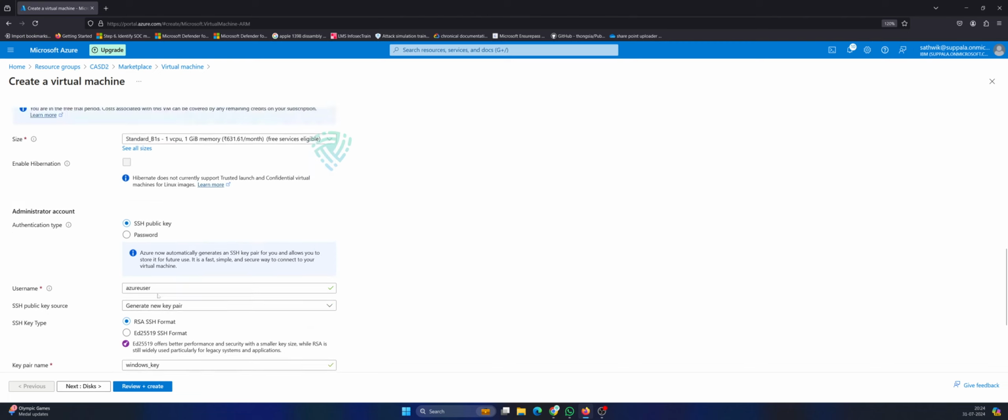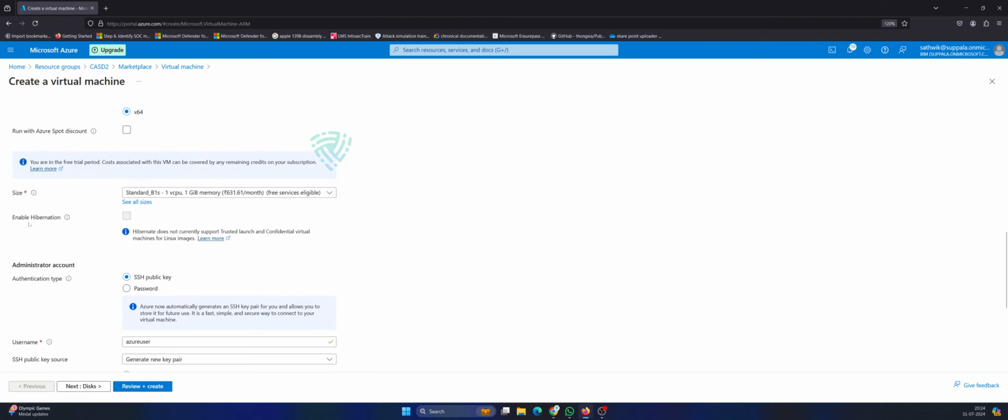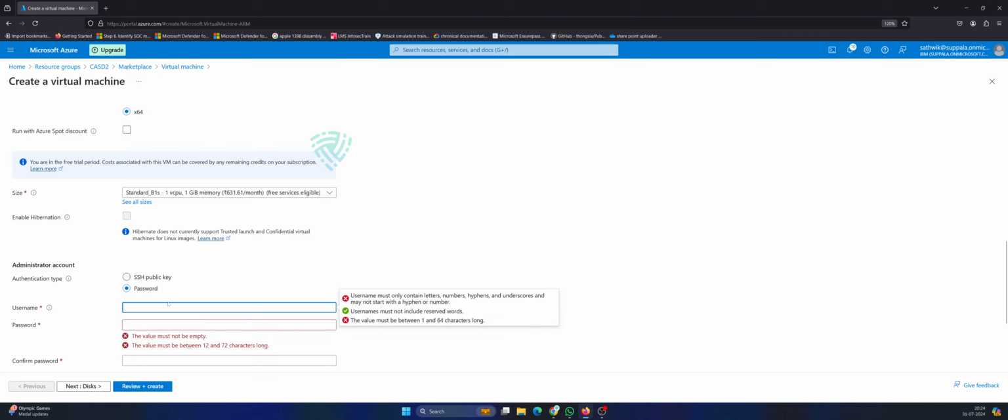And now, with what user do you want to enable hibernation? I don't want to do all this, but I want to go with a password login. So the password I want to give is something like admin at 123.